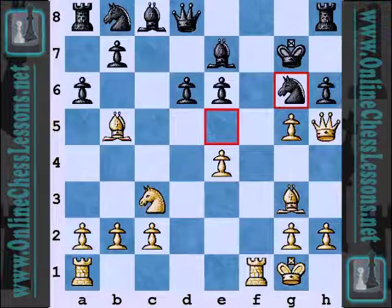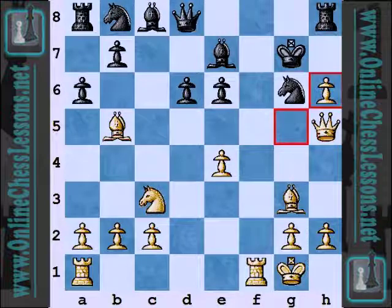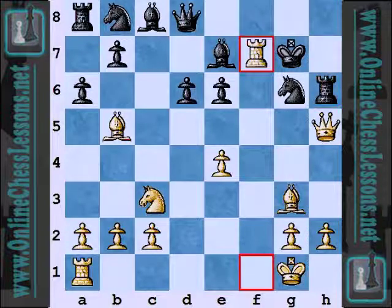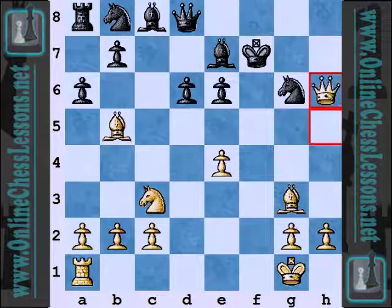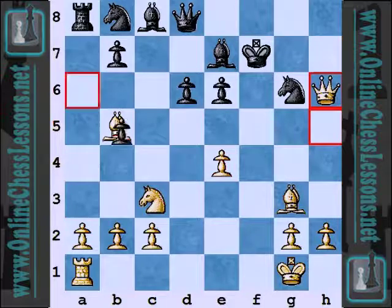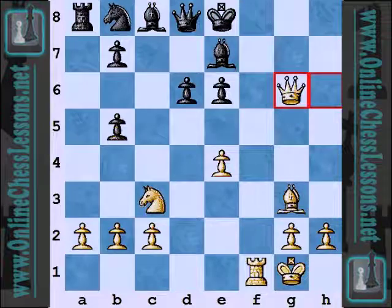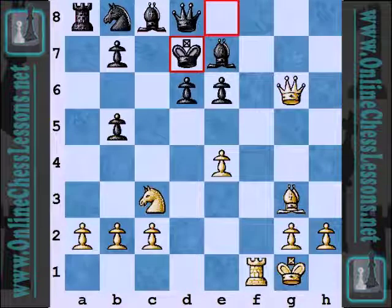Knight g6. I'm going to go a little quick. This did not happen in the game. So rook takes a6 and rook f7. King takes and queen takes. And now the book line goes something, the computer line goes like this.